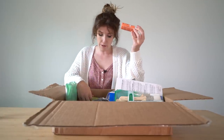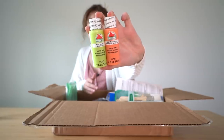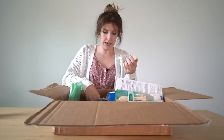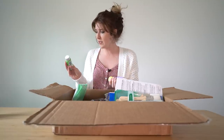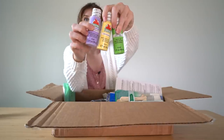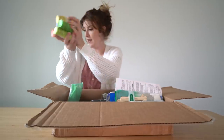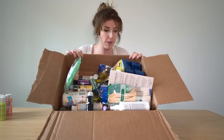We also have a few more here. I have Orange Tropical and Caterpillar, which are shiny summery shades, I think. We have a purple and these are beautiful colors. Are these new? Because I'm pretty sure I've never seen these ones before. We've got Parakeet, Pale Daffodil, and Lilac Mist. Ooh, pretty. These remind me of a tropical island or something. They just look really nice. There is so much in here. I could pour it out, but that's probably not a good idea.